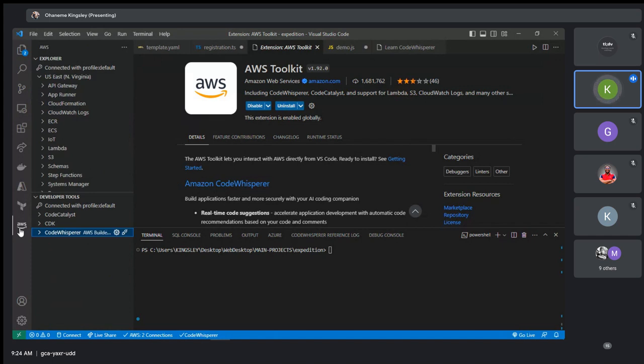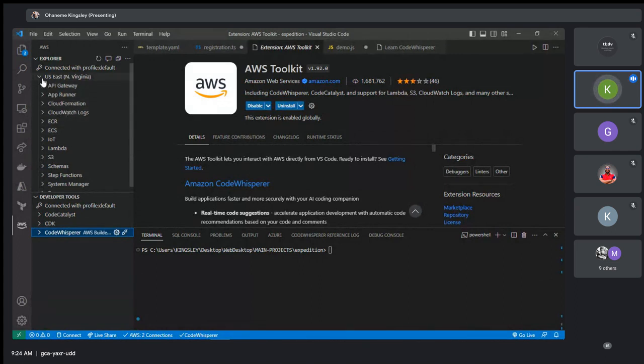When you click on AWS, it will first connect. If you have a default user, you have user parameters on your system, or you've configured a user to your AWS CLI, it can connect automatically to your default user and give you an overview of all the services that you have currently running.